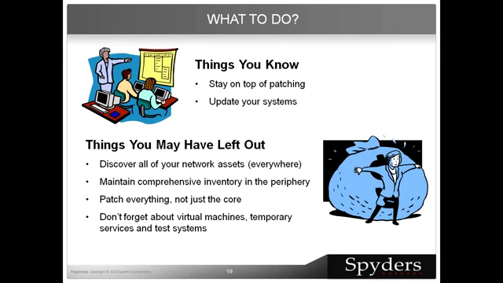So this is all interesting stuff, and realistically, there's a lot of things that you can do to mitigate this, but primarily you're going to have to stay on top of patching, and that means knowing what's in your environment, knowing what's out there, doing a regular inventory of your assets. Everybody knows that you have to stay on top of patching. Everybody knows that you have to update your systems. It's just a matter of understanding that it's not only your core, your critical assets that need to be treated with a high level of caution, and really inventories and security assessments and doing network discovery sorts of activities can really make a huge benefit in that, and can help you reach out and understand your security in a better way.